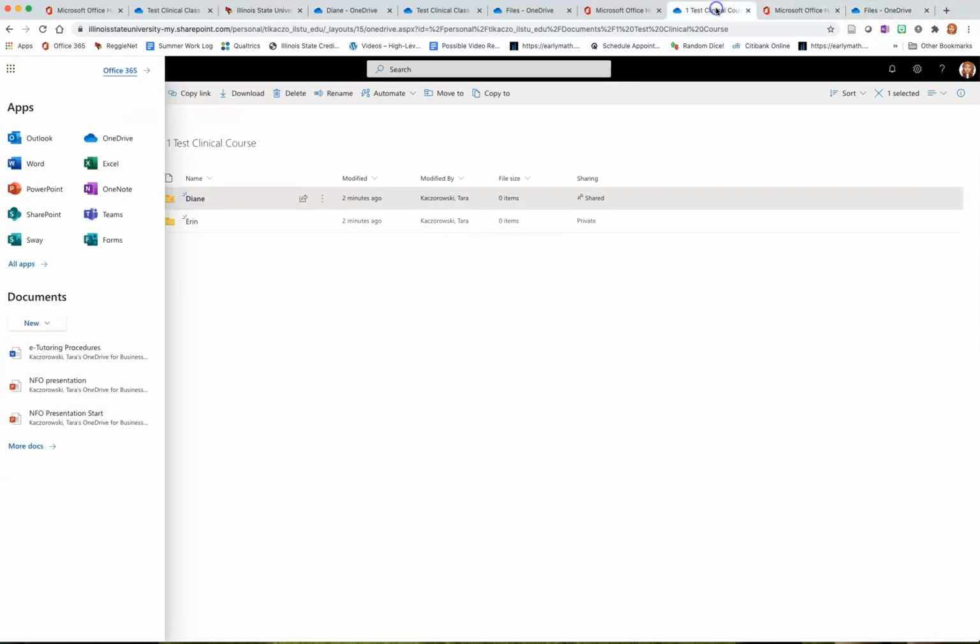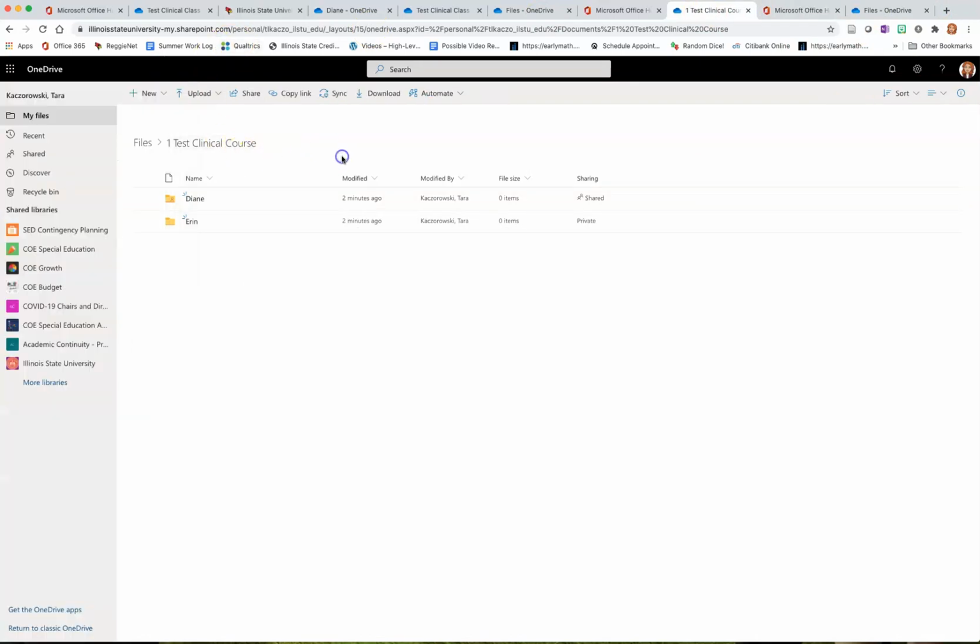And I'm going to follow this process for each person. So again, just to reiterate, here I am in these folders. I need to make one of these for each of the students in my class. And if you look closely, if you haven't used the shared function much, I can see on Diane's folder right here that that little person means it's shared. I'm going to follow those steps again one last time to make sure that you understand how to do those steps. So here's Erin's folder. It's currently not shared. I only want Erin to be able to see it.